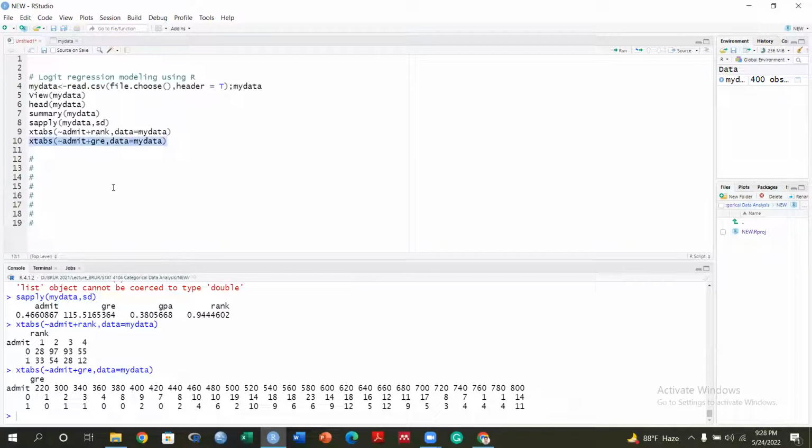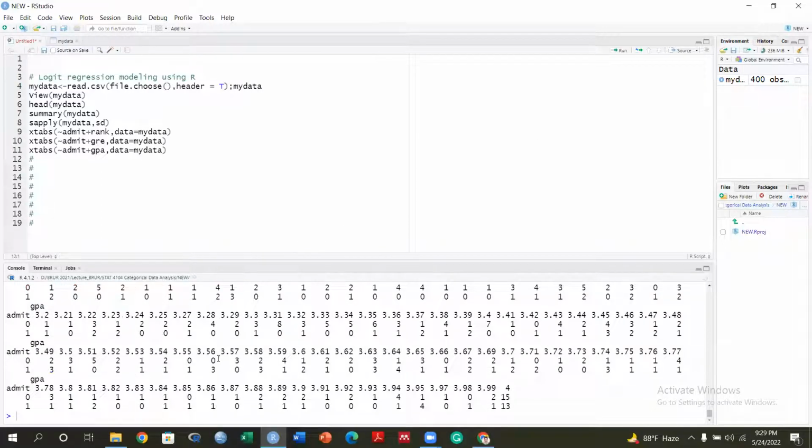So we can also create another contingency table from another variable. What was the last variable? Rank, we already used. What is the remaining one? GPA, right? So we are going to create another contingency table. Let's take a look. So you can play with the data, no problem. We just try to construct a contingency table, nothing else.